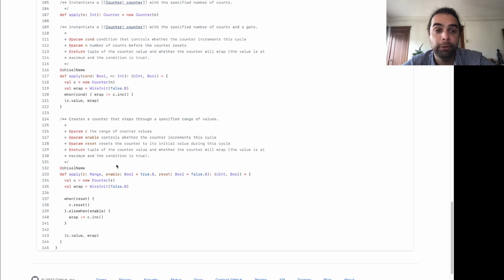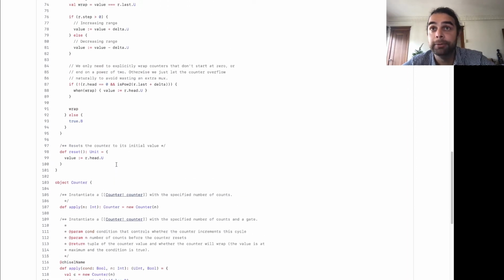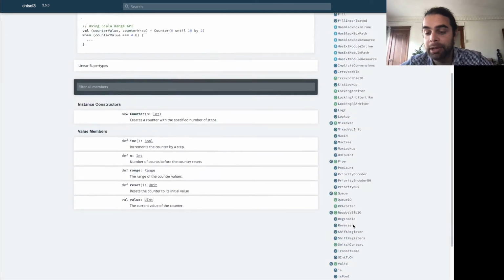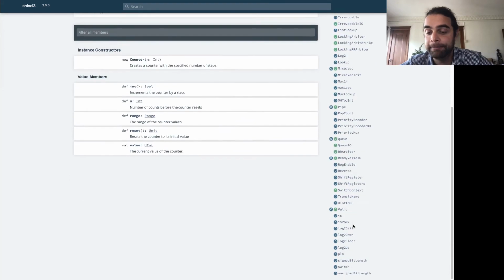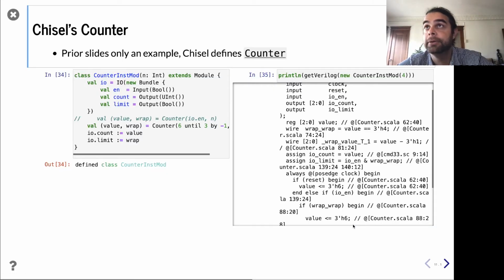Especially these library components, which are using Chisel rather than the most advanced features of Scala to implement the tools themselves, they actually are quite readable, right? But fortunately, or hopefully, you can often read these documentations and avoid the need to go digging. And you can see there's a lot of other components available, and we'll be covering many of these throughout the course. So let's get back to our counter.